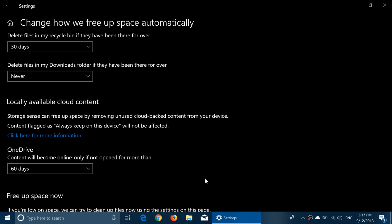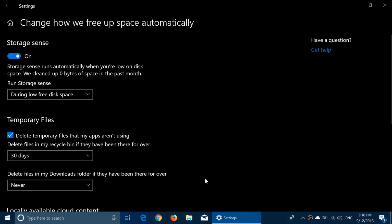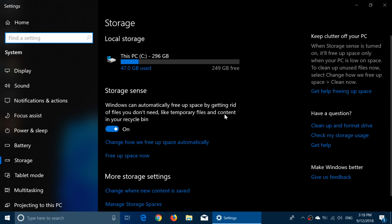So this is kind of cool, and it has a lot of interesting features that are worth keeping. I think Storage Sense is going in the right direction, and they're tweaking it to make it better. They're saying that starting with build 17720, they started adding new capabilities and making Storage Sense behavior a little better. If you are running low on disk space, it's a great thing because it's going to automatically free space that you might need.